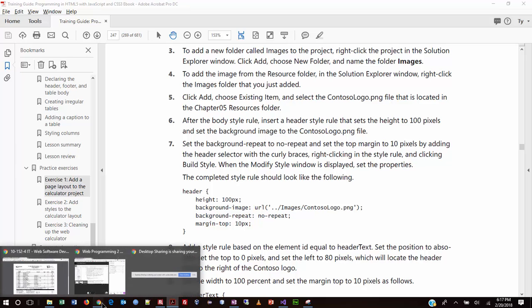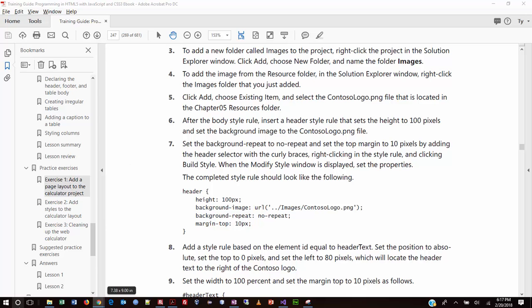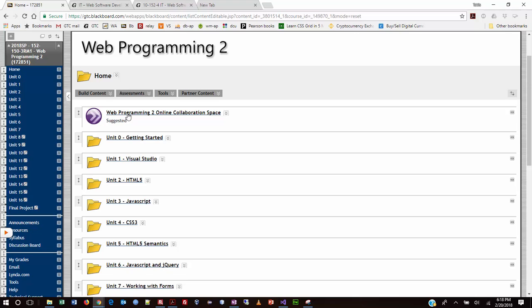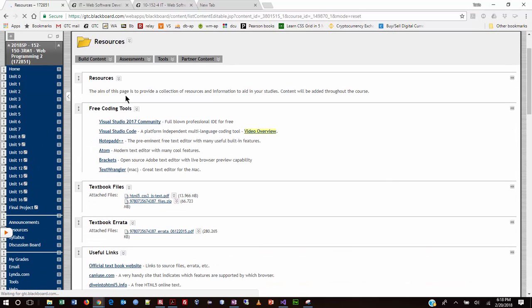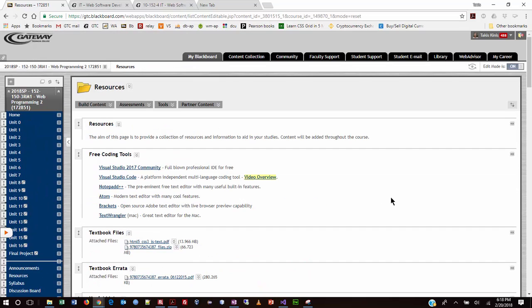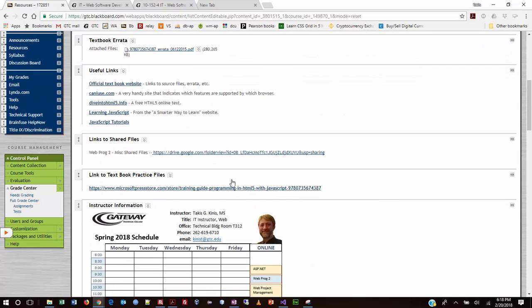And if you were enterprising, you could also go to our course shell, which I actually have open here, go to the resources page, and notice that you can actually download the zip file right here, this one under textbooks file, and you can dig through the zip file, find the right chapter, find the right folder, and find the resources, right, and get those images pulled in. I did do something that really should help you a little bit, and I'm trying to remember which one it is.